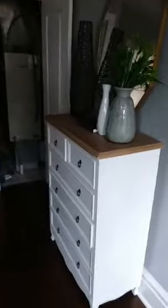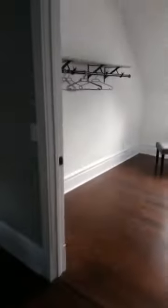Same floors throughout. I guess they had a plan to make this thing work out. And you got some extra lights up there on the ceiling. That helps. I didn't turn on all those lights because I don't want to forget to turn them off. It's a big house. Location, location, location. That's right. They got some houses right over here that sold in the 600s. I don't think this one will bring that kind of money, but who knows? What do I know? I don't know nothing. I just know to ask questions.